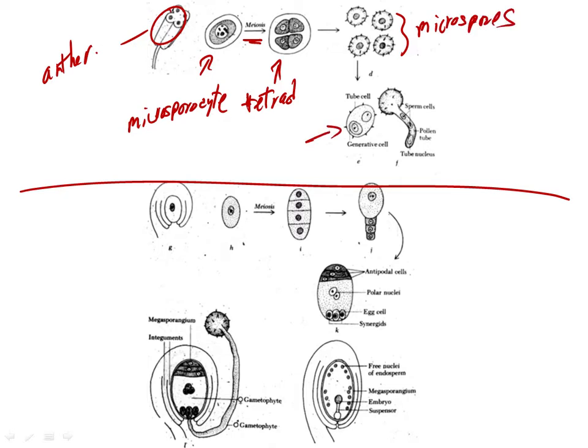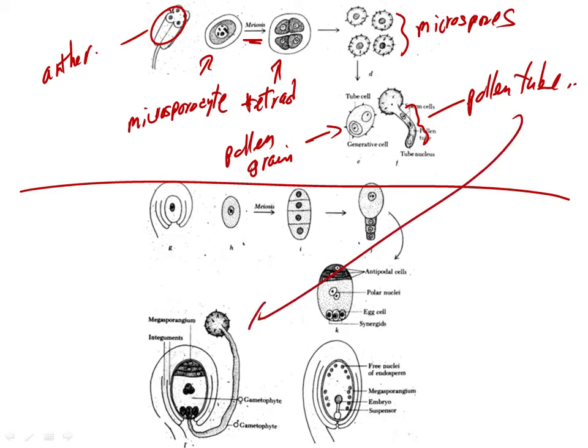Here's the pollen grain. It's tiny in these cases, sometimes only two cells. And out of the pollen grain, we get the pollen tube. Let's jump way down here. Here's the pollen grain. Here's the tube, and it is delivering the sperm to the ovule. We'll talk more about that in a second if we have time. We'll do it Thursday, if not today.